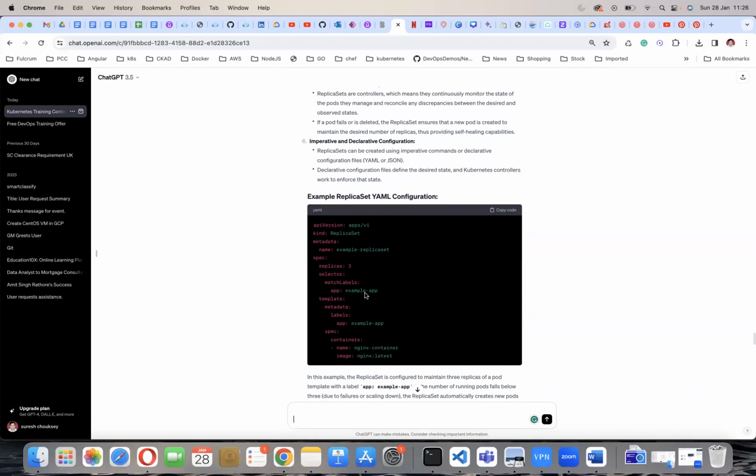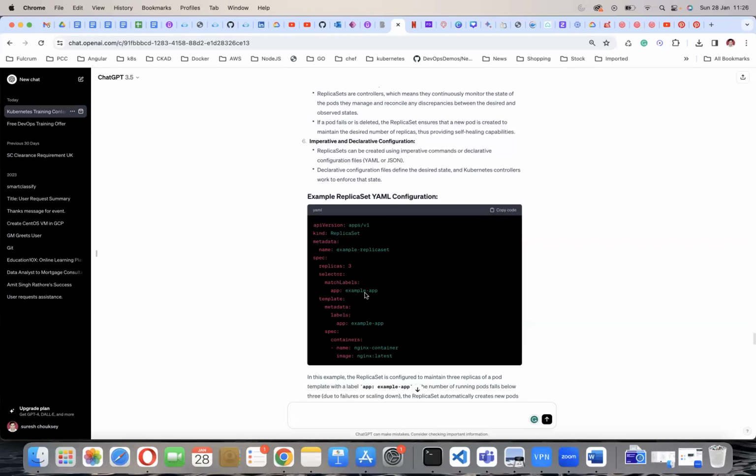So if anybody asks a question about scaling, you should give the answer, right? Generally people use the terminology scaling and high availability. People will ask, hey, how do you achieve high availability in Kubernetes? Now, if you don't know about high availability, you can't give the exact answer, right? So what is the feature you need to use for high availability?